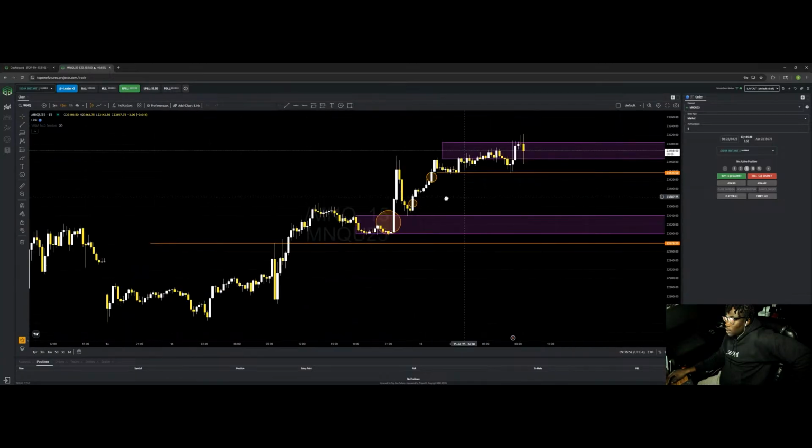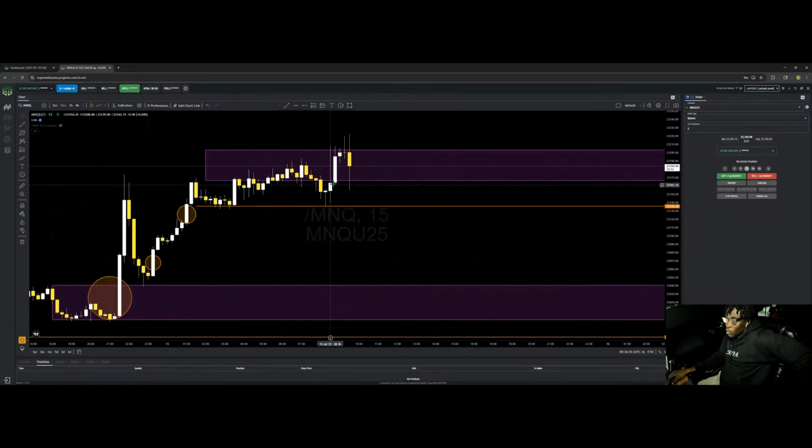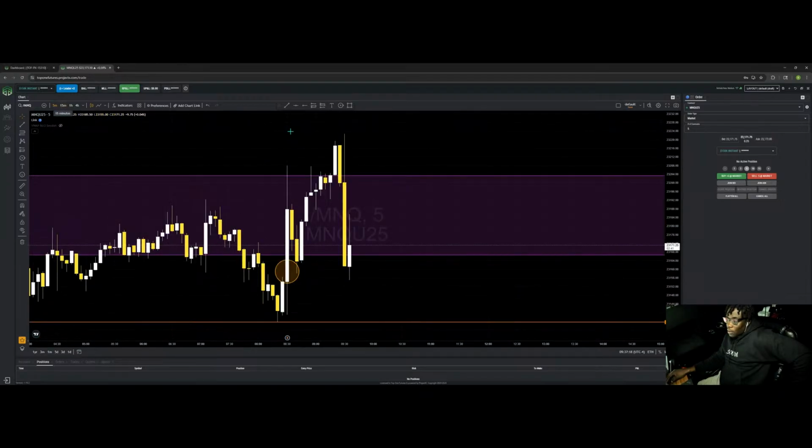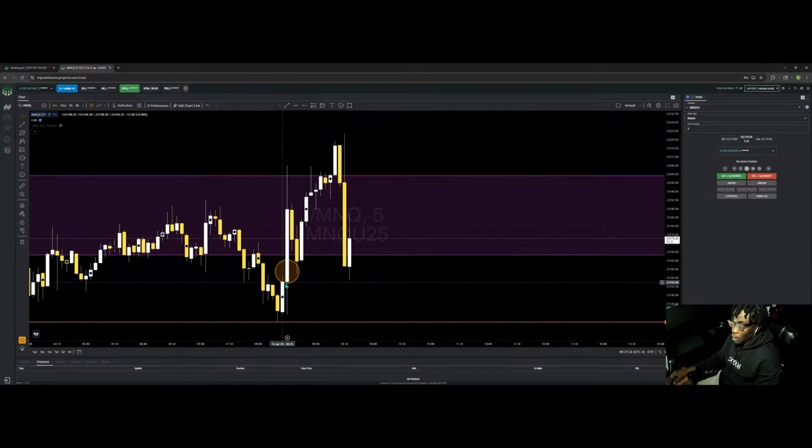But I don't want to see how. It's a little small area right there, but we just filled it. I might re-enter for something. You still in? It's not on the 5 though. I might double back in right here on this supply zone pullback because it doesn't even exist on the 5. It only shows on the 15.